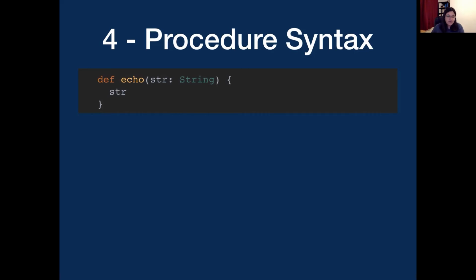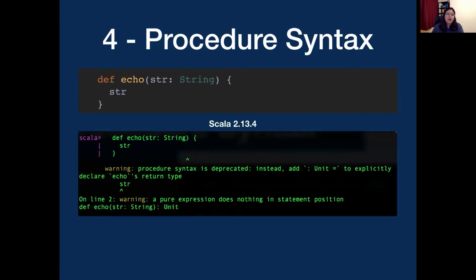So when you feed this function to the Scala 2 compiler, it considers it as valid. It puts some warning suggesting that you might want to explicitly say that the return type is unit by completely typing it out. But you know, still accept it as valid. And the problem with this is, again, you might be thinking that this function returns a string, but actually no, it does not return a string, it returns a unit.